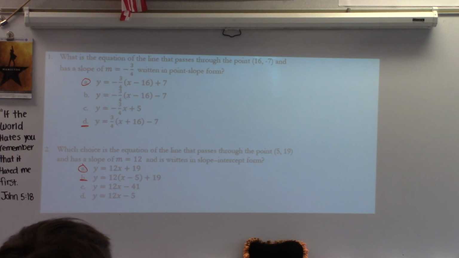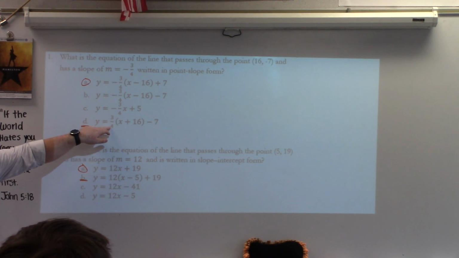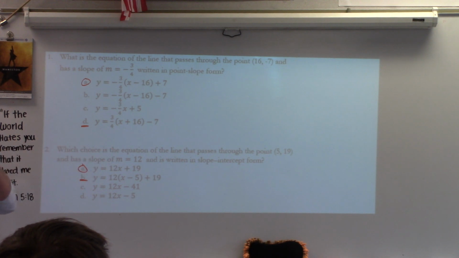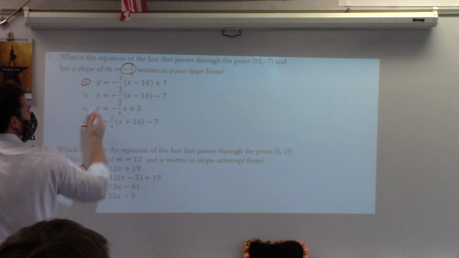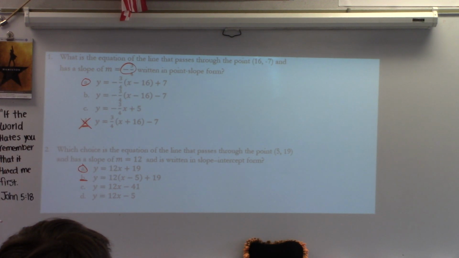First off, Mona, when I look at D, what is the slope of D? -7. Slope, the rate of change is -7? These would be things we need to take note on. On D, the slope is 3/4, right? 3/4 times M times X minus X1 plus Y1. However, what is the slope supposed to be according to the problem? -3/4. So now you gotta pay attention to those negatives, they matter. Right?